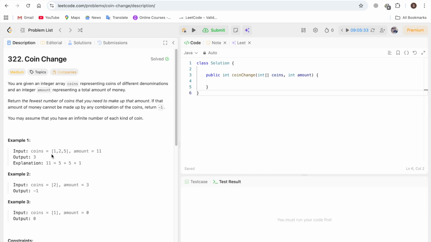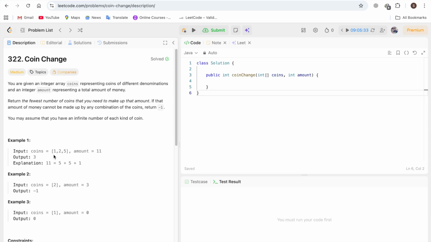An array of coins of different denominations, like a coin of denomination 1, coin of denomination 2, and coin of denomination 5. And one amount is given. Return the fewest number of coins that you need to make up that amount.